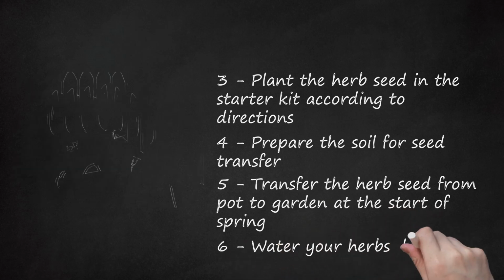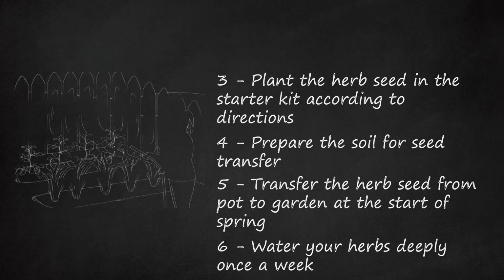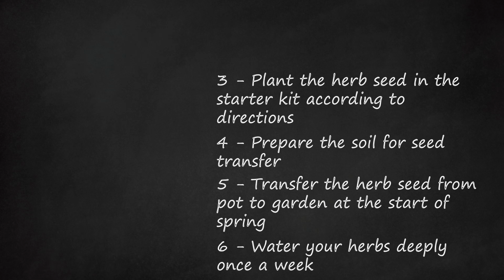6. Water your herbs deeply once a week. Watering a plant deeply means to soak the soil all the way through, at least 8 inches (20 centimeters) down into the soil. Shallow watering, sprinkling water so that only the surface soil gets wet, will produce weak plant growth. It is better to water deeply once a week than to water shallowly every day.